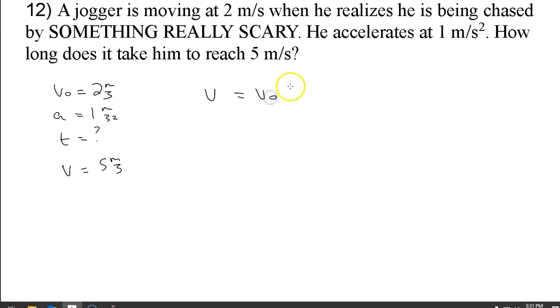All right, V equals V naught plus AT, and I'm looking for T, so I'd have V minus V naught over A equals T. See what I did there? I subtracted V naught from both sides. Had to divide by A, got to divide by A. End up right here. Put the numbers in. You can do that one. Just don't forget to put your parentheses around the numerator here so that you do the subtraction before the division.